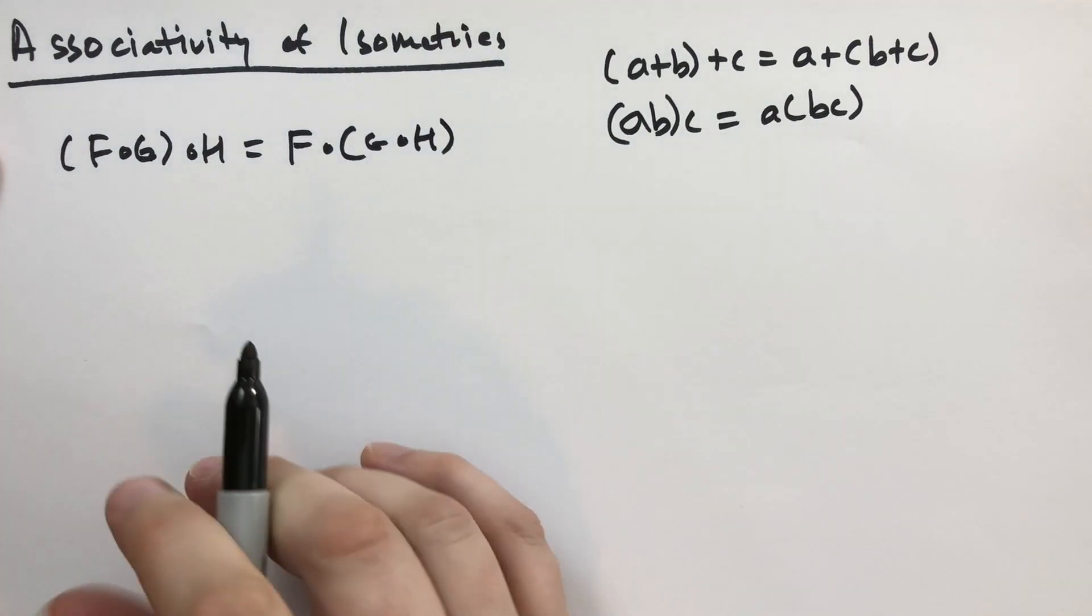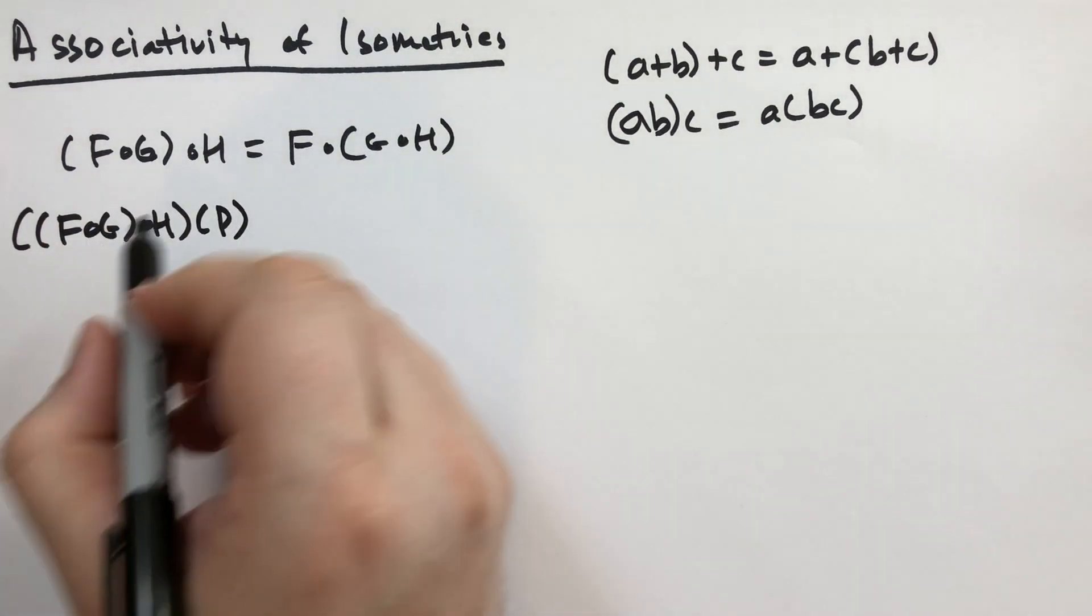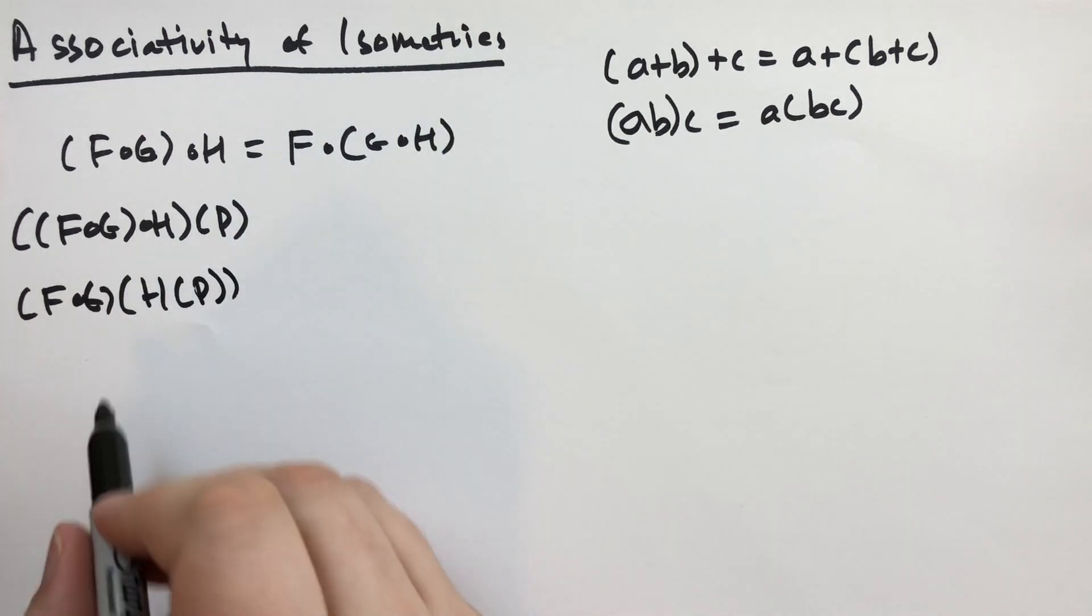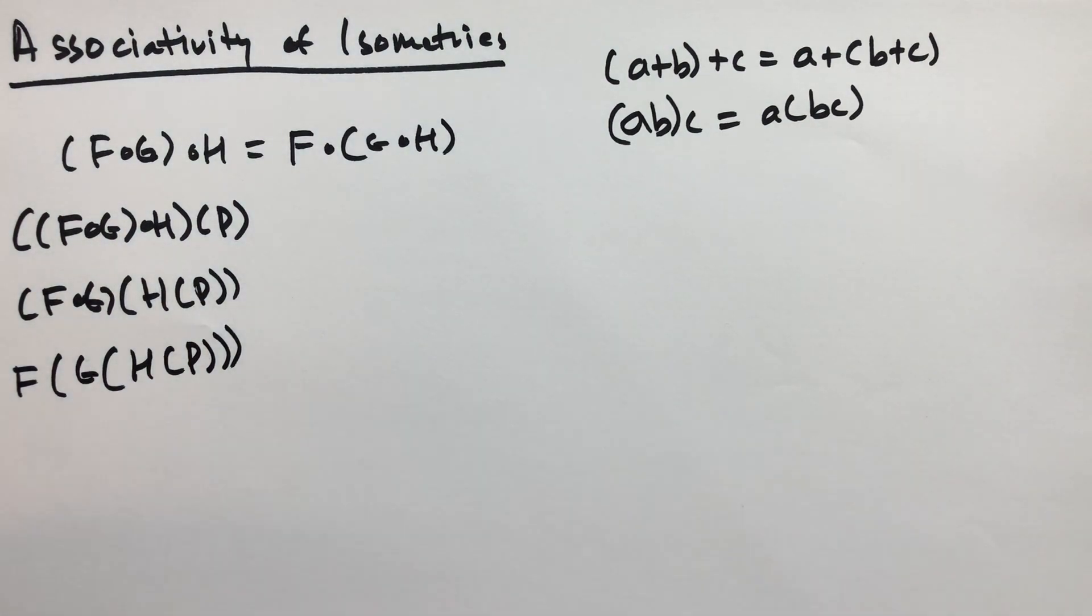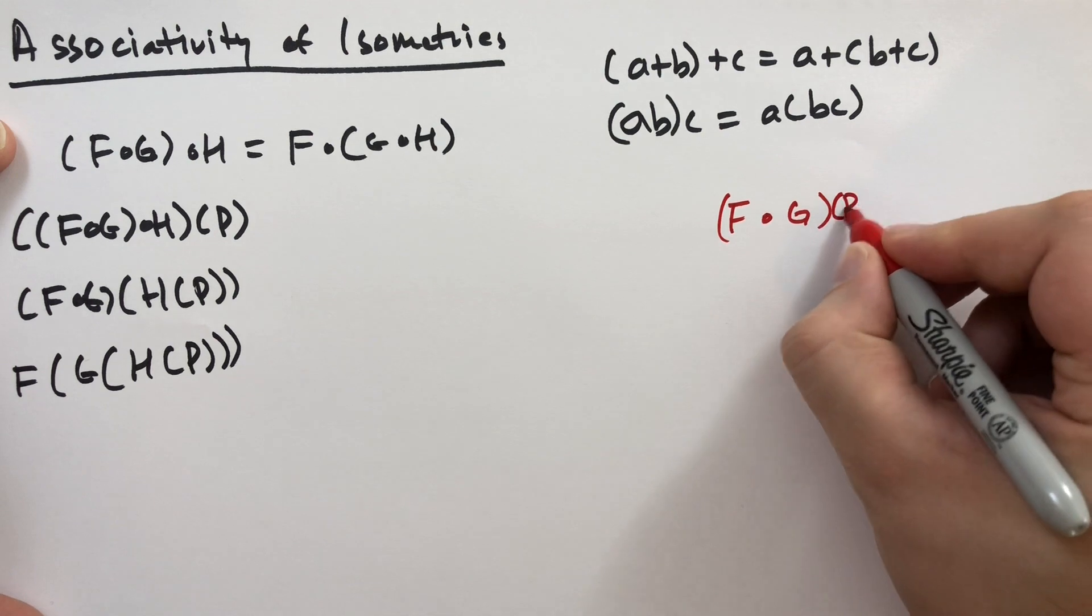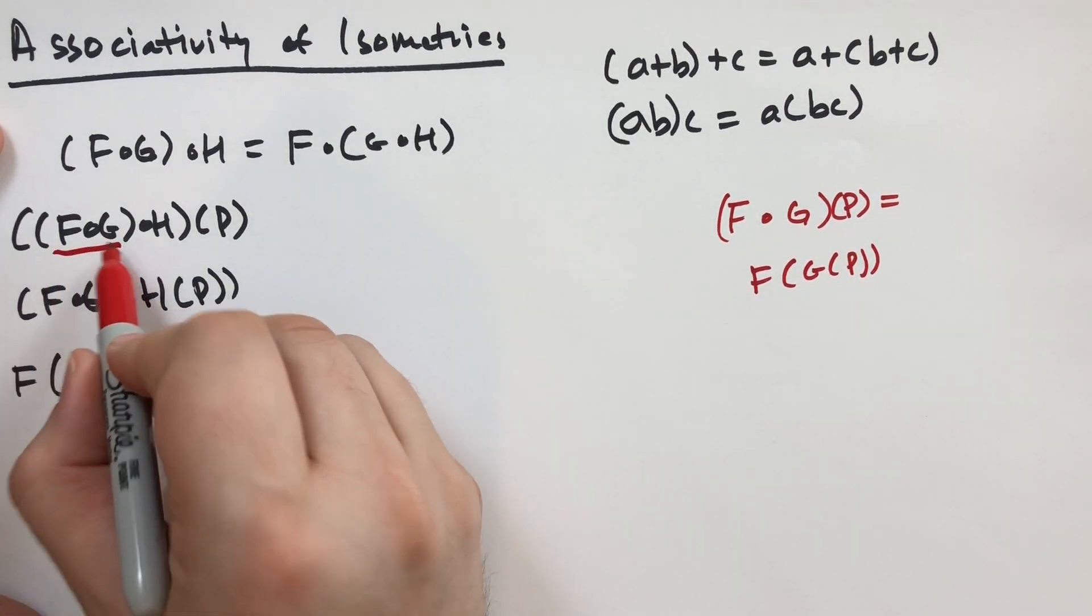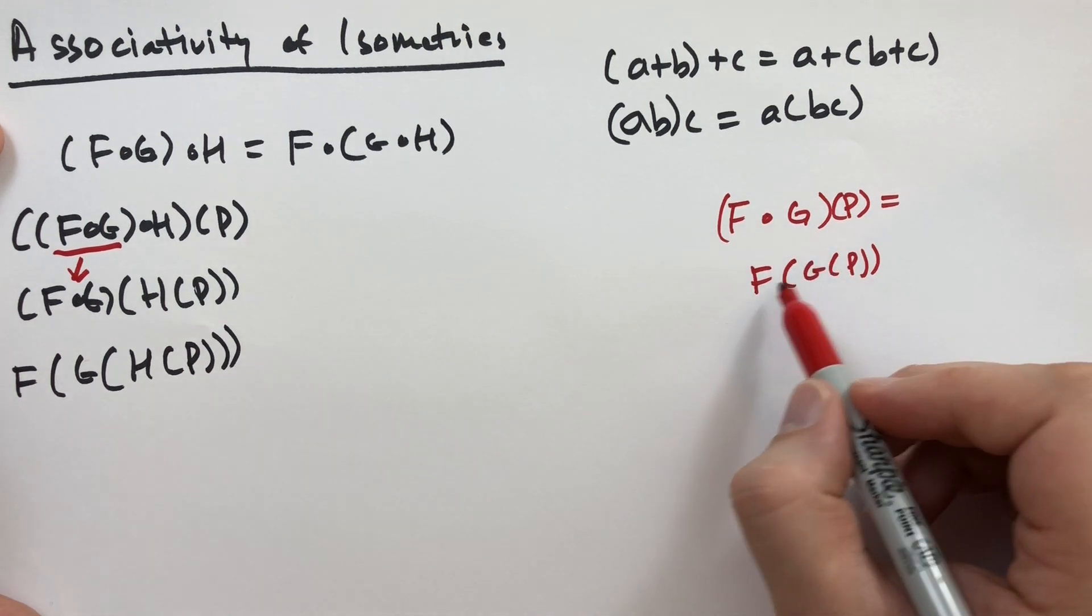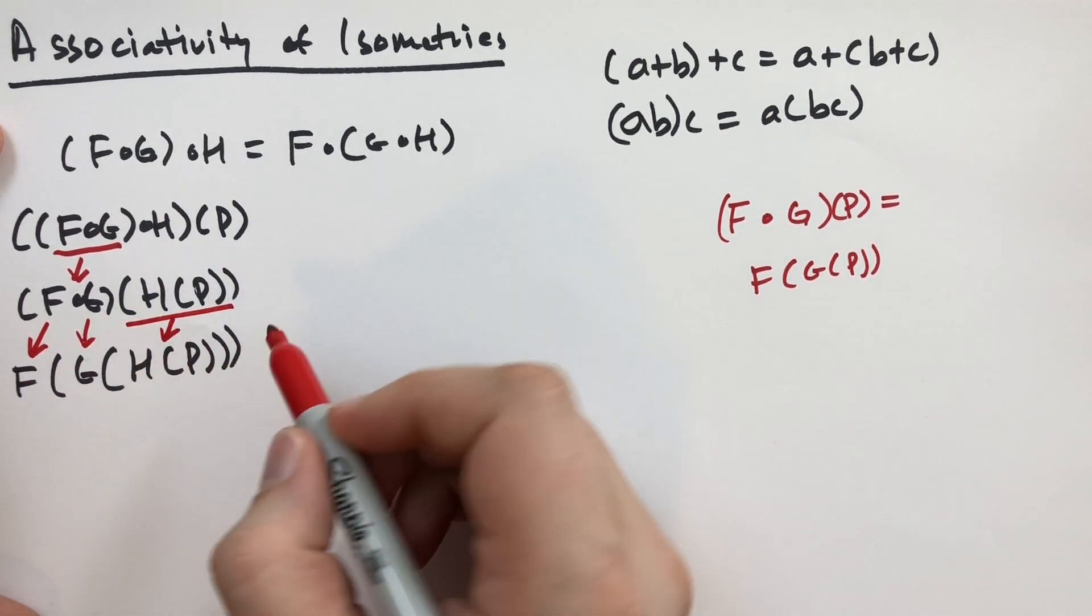In order to do this, what we're going to do is we're going to apply these isometries to arbitrary points. So we're going to take F of G of H applied to P. What does that mean? Well, we take the F of G and then we put inside of that H applied to P. So what does this mean? This means you take F and apply it to G and apply it to P. So this notation, recall that F of G of P is the same as F of G of P. So in this case, the F is the F of G part. So that part stays the same. The H, the circle H, goes on the inside of the left-hand side. So this G goes on the inside there and the P is applied to G first. And then we do that again. The F goes to the outside and this G goes there and all of this stays the same on the inside of G.